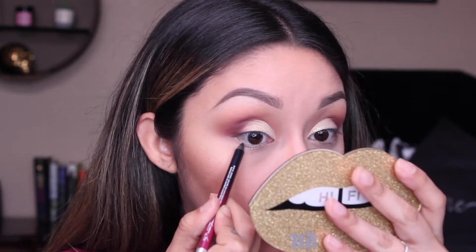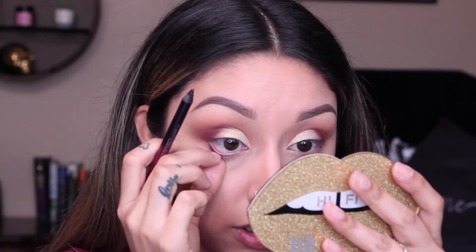I'm going to skip to my lower lash line since I'm still undecided on where I want to go with this look. I'm going to be taking one of the 24-hour glide-on pencils — this one is in Dragon Smoke. I love the packaging on these; it's got like a pretty ombre look. This one is like a dark, purpley black with the tiniest bit of shimmer. I'm going to put that on my lower lash line and smoke it out.